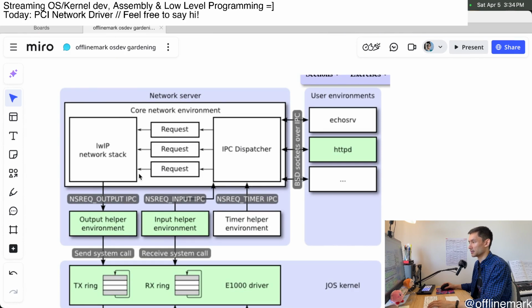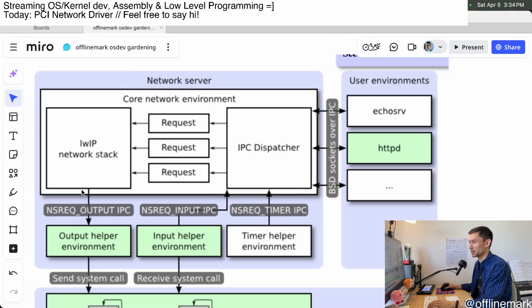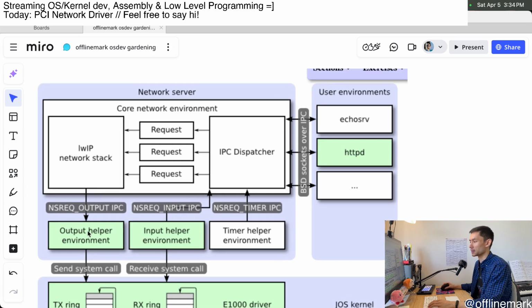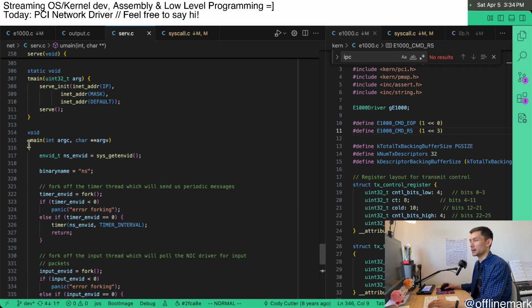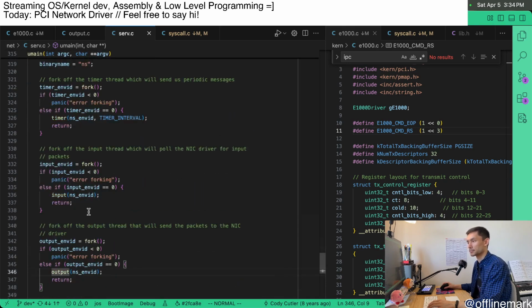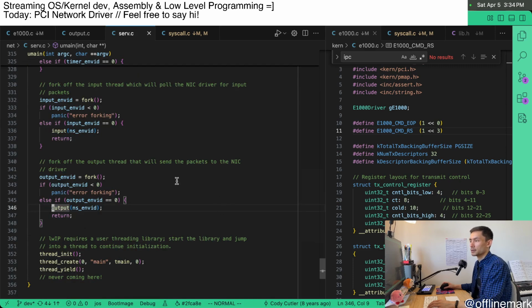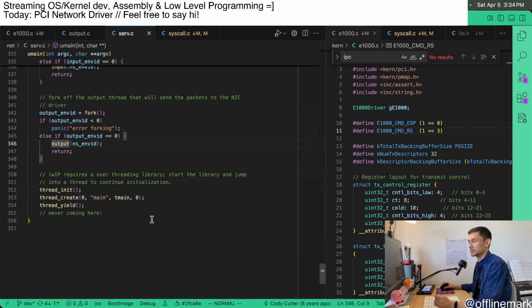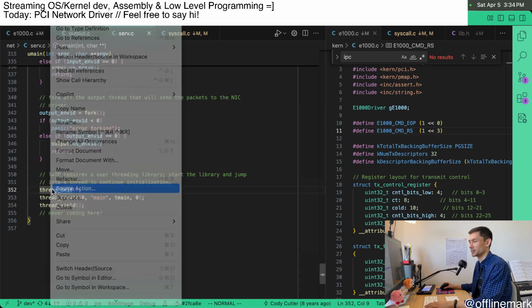It's this white block, and it forks some helper processes as part of its boot up. Like this. So fork off. And then it just calls them, and if they ever return, whoa, lightweight IP requires a user threading library.